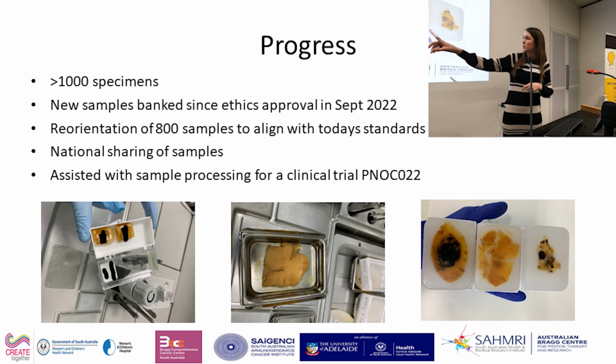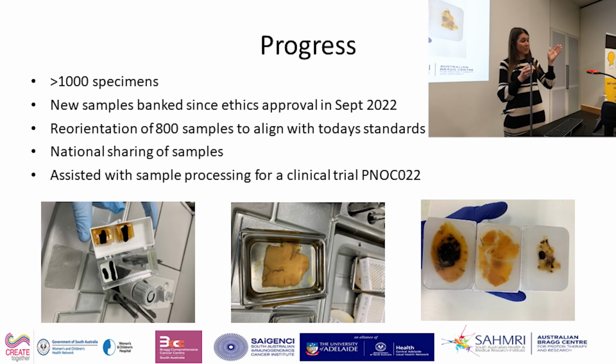And as you can see, the first picture is how the old samples are in paraffin wax, but wrapped with a patient identifier and in sticky tape, basically. So my job has been to melt them down and re-annotate them into these, which are de-identified, no patient information is ever put on them. And this allows the histology department, for example, to cut slides easily, and the ladies had lots of examples of how they use those samples.